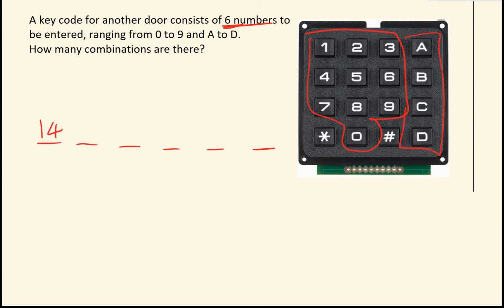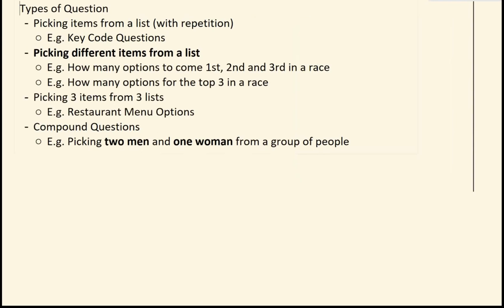And again, just as before, there is no limit on which number we can pick again. So we can pick any number twice. So for all these key entries, we've always got 14 choices. Working that out, that is going to be 14 to the power of 6. It's going to be a huge number, so in this case, over 7.5 million. Okay, that was the first type of question.